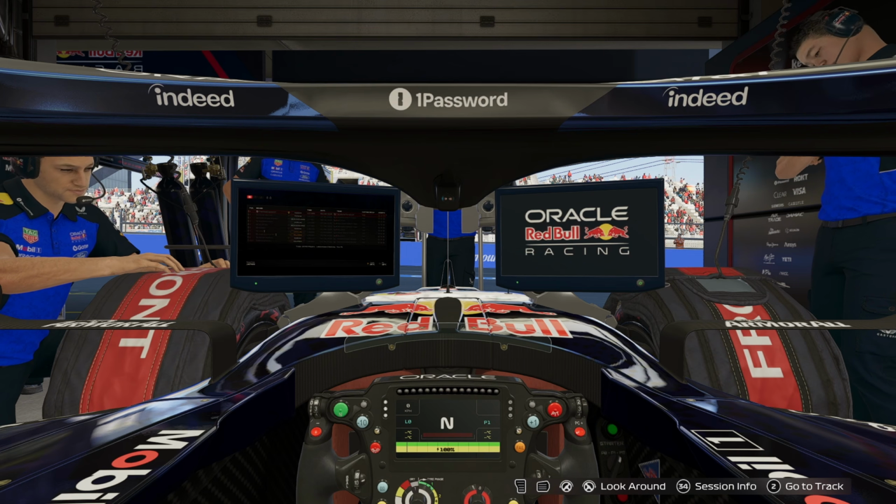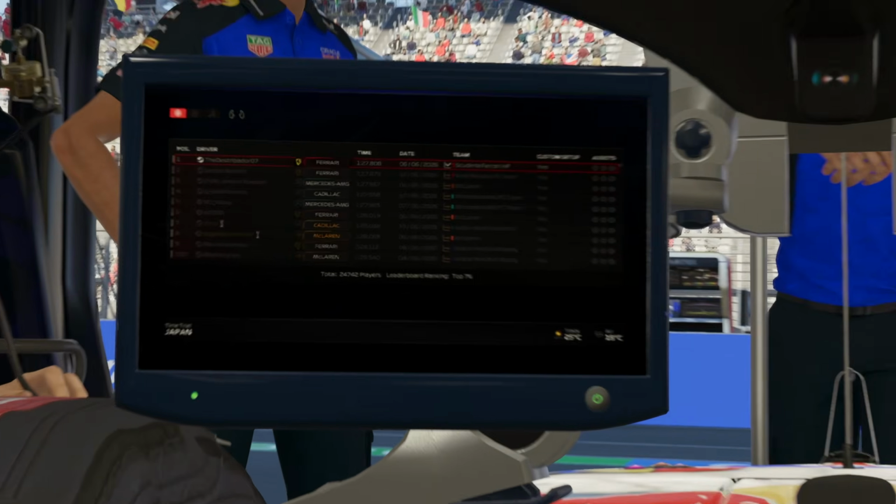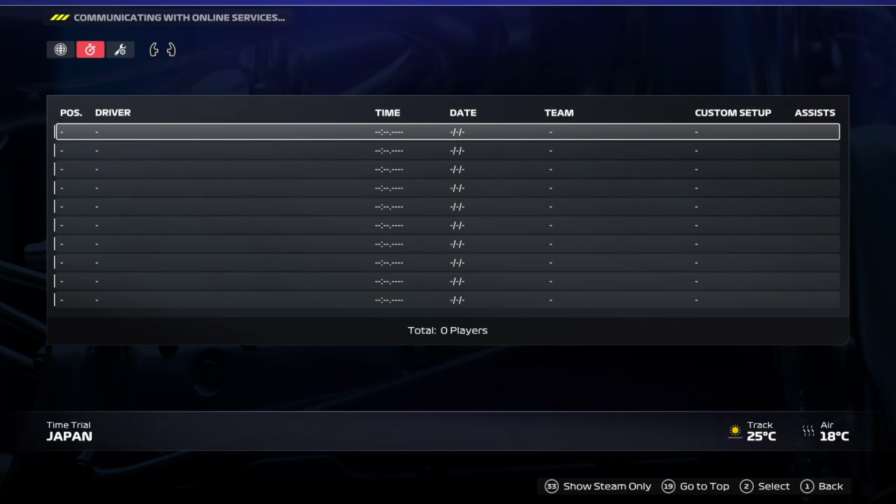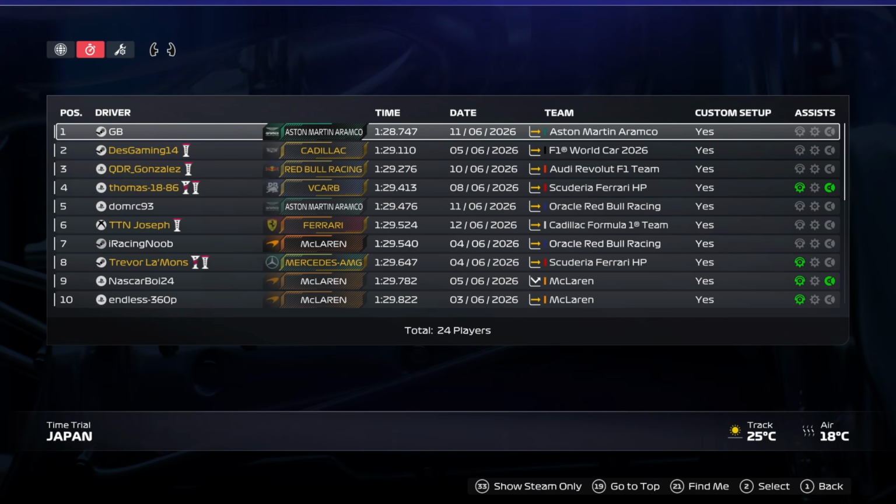out on track. Anyways, we're right into time trial at Suzuka, a track that I haven't done much of, and I've loaded the setup that I actually ran for my time, and I'll explain how to change things between quali and the race. You can see I'm 1500 in the world, not the best, and seventh on my friends list, so I'm gonna try to improve that.